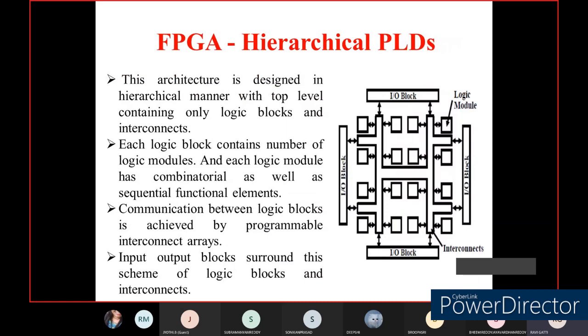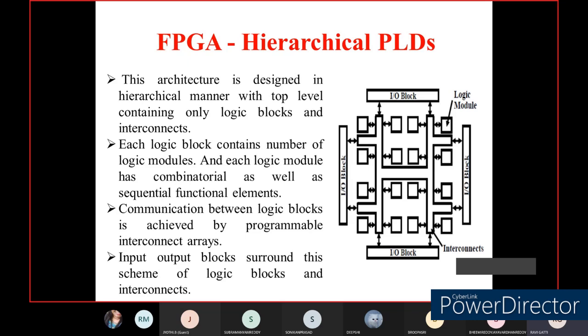Each IO block consists of a large number of IO modules, and these IO modules may be combinational circuits or sequential circuits. We can establish communication from one logic block to another logic block, and also from one logic block to an IO block, or within the logic blocks, through the use of programmable interconnect arrays.